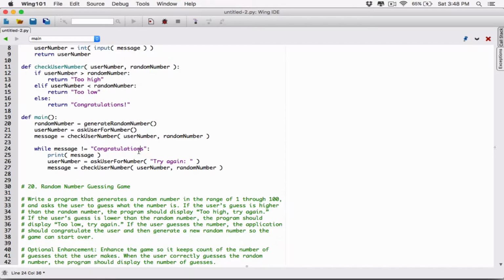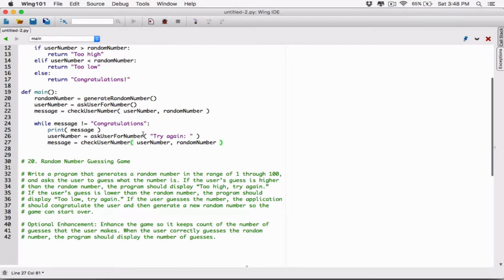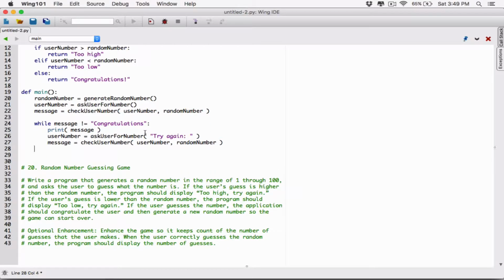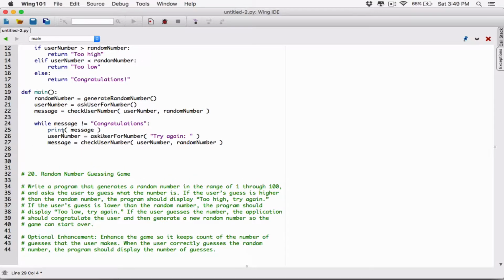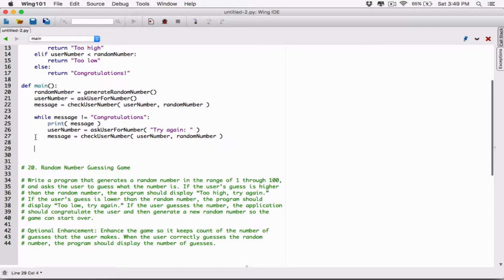This is only going to happen if message is not equal to congratulations. So if the message is equal to congratulations once this loop is done, then this loop is not going to run, and now you're here, still in the function.